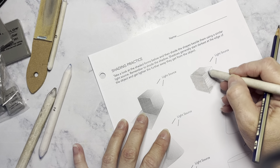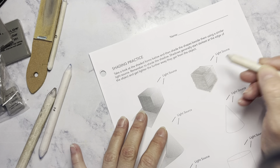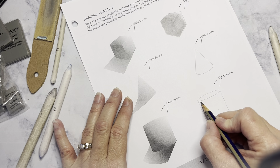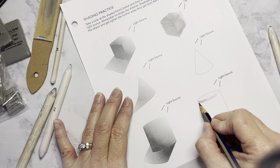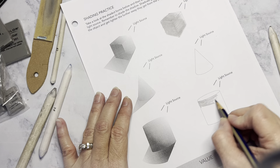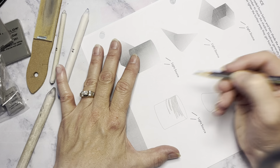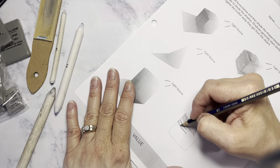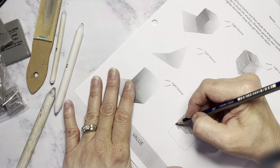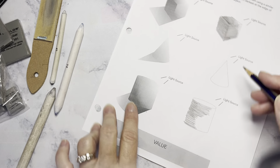The process is the same here. The further away from your light source is going to be your darkest edge. You're going with the object, shading and blending on the side and making it lighter where that corner is because that's where the direct light source is. This is easier to understand if you physically see a light on a cube. Smooth all that out and make it even. It's a process that you just have to figure out what works for you.